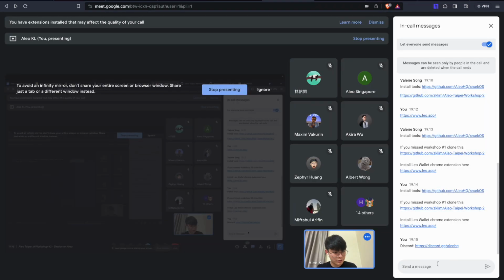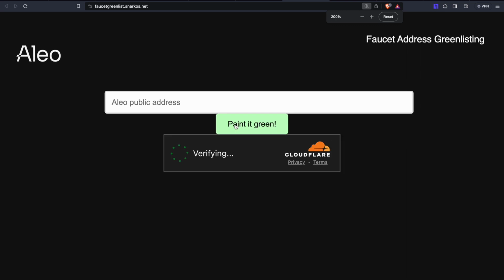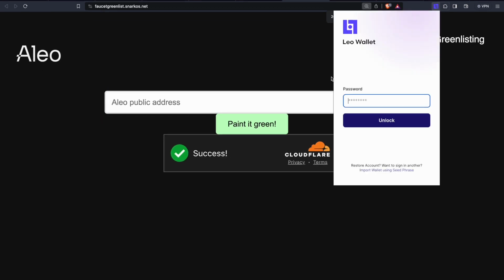This is to whitelist your address in order to get the token. I'll show you quickly. If you go to the green list page, you just paste your address from the Leo wallet that you just created.